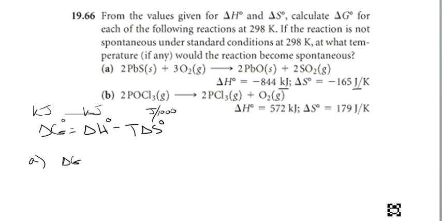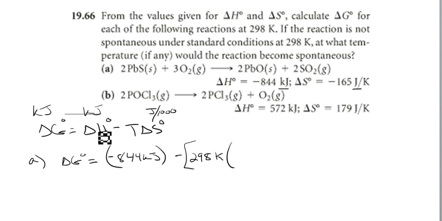So we're trying to find delta G standard. Delta H is negative 844 kilojoules. And we're doing minus the temperature, which it says here is 298 Kelvin for all of these, times the change in entropy, which is negative 165, which I'll just put over 1,000 in the calculation, which will end up giving me kilojoules per Kelvin. So we multiply the temperature by the entropy, we end up with just kilojoules. The Kelvin cancels out, so we're subtracting kilojoules minus kilojoules. Be careful with doing your work that you don't leave out the negative, and make sure you're doing the calculation correctly.